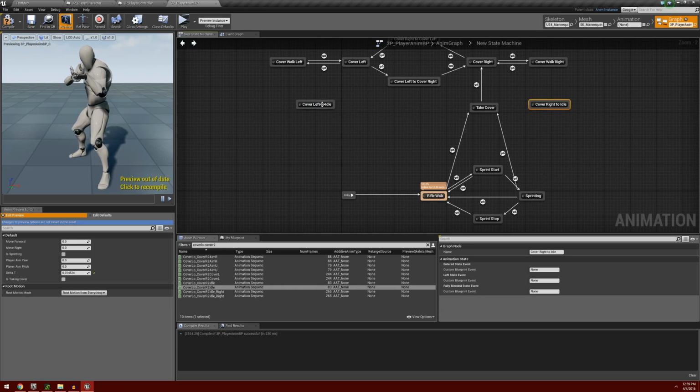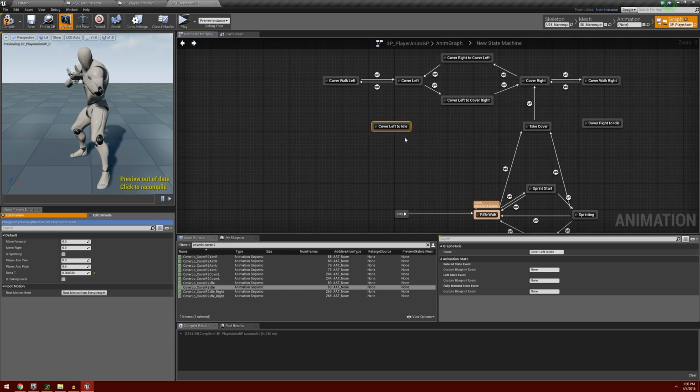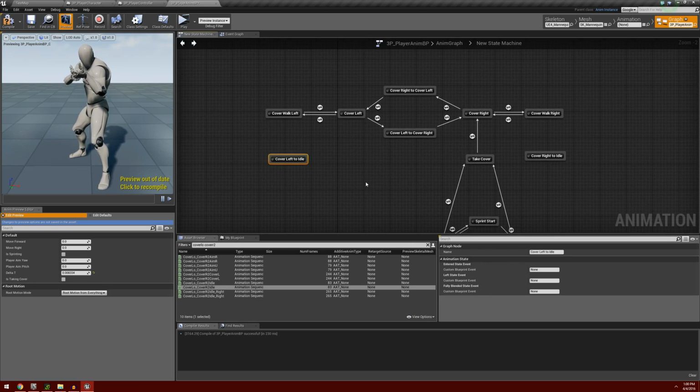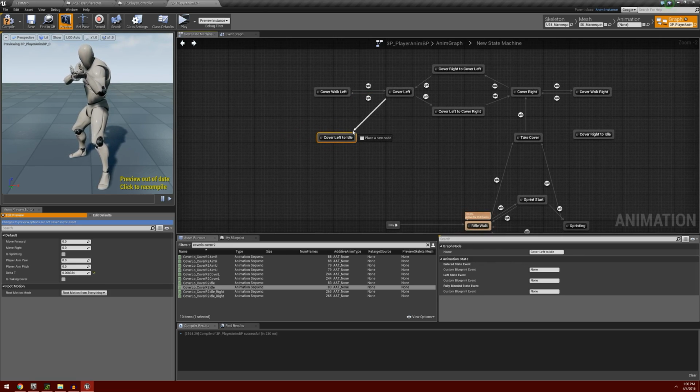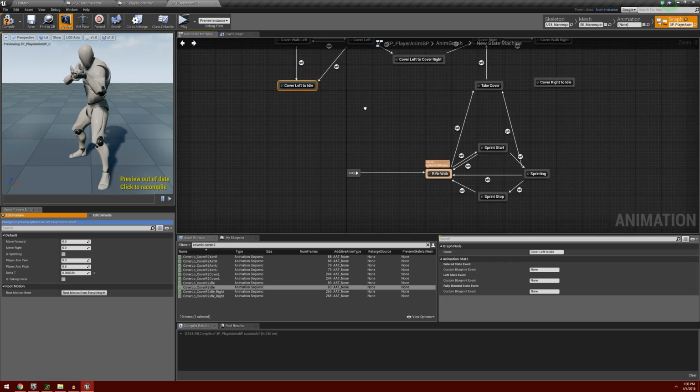Unfortunately, I haven't figured out a way to make it any more neat, but such is what we're going to have to deal with. So, from the cover left side, we're going to drag an animation from cover left to idle. And we're also going to move from the cover walk left to idle.